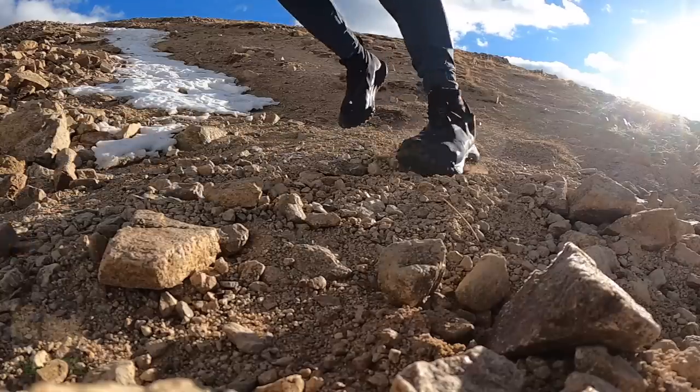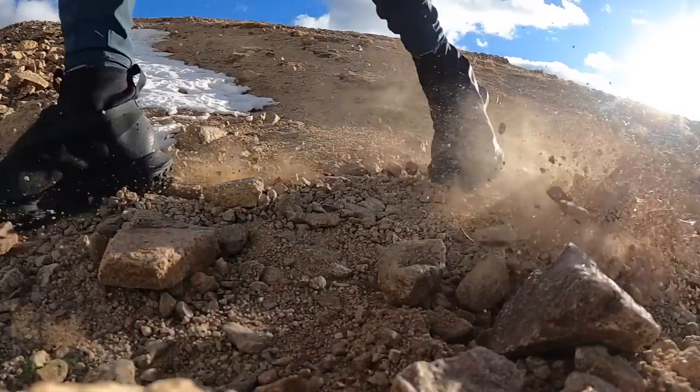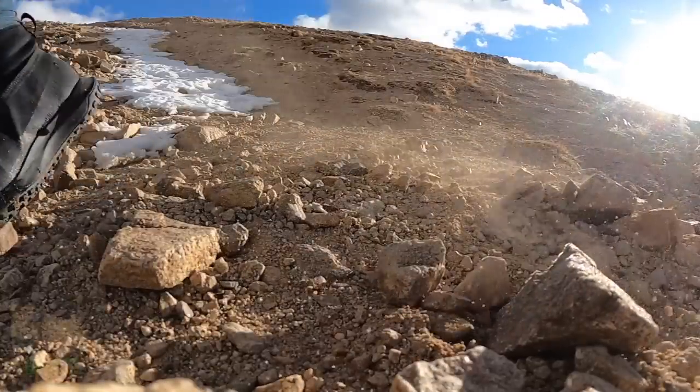Oh my, here we go everyone. The first ever carbon fiber plate trail running shoe to arrive on the channel. I wish I could remember the live stream, maybe 9 months ago, where we talked about this. We said, when are running shoe companies gonna start launching carbon fiber plates in their trail running shoes? Sure enough, this is the first one, but I had heard that the North Face was coming out. Somebody sent me an article.